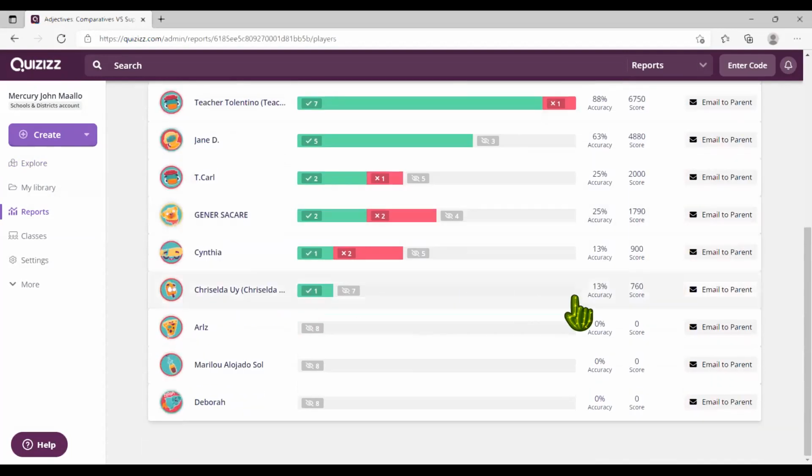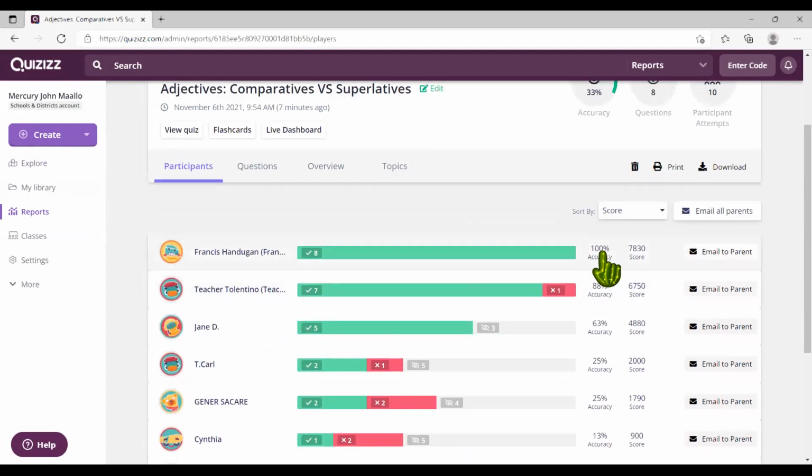You will see their accuracy and their score. Score, by the way, is Quizizz's name for points. For me, I don't really go for the score. I go for the accuracy, because that is where you can find how the students did with your quiz.